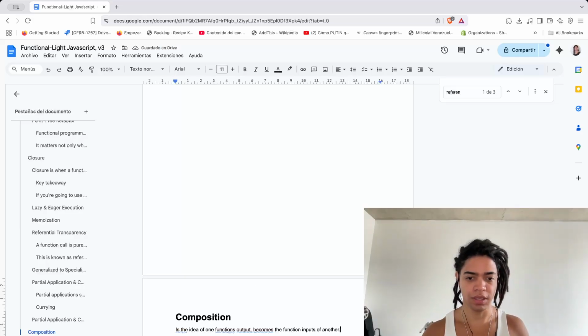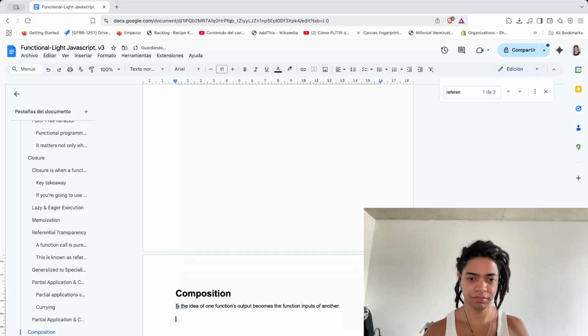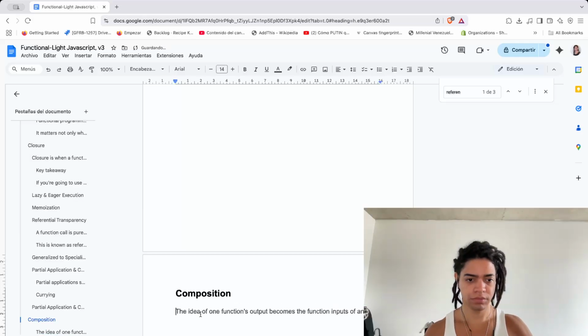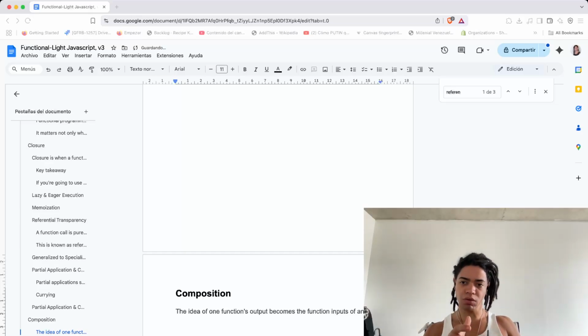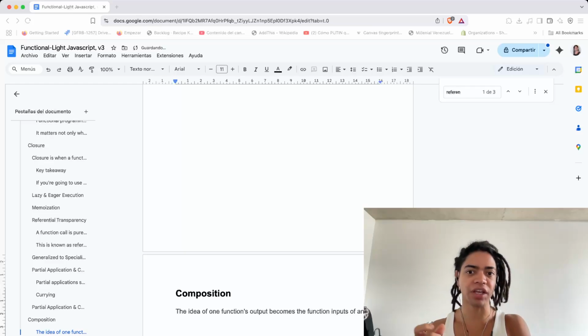Okay, that's the idea. That's the key idea of composition. So one function's output is the function input of another.